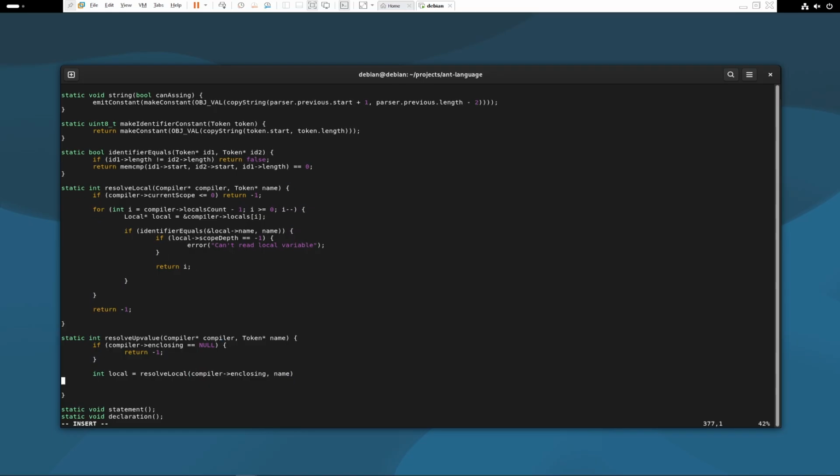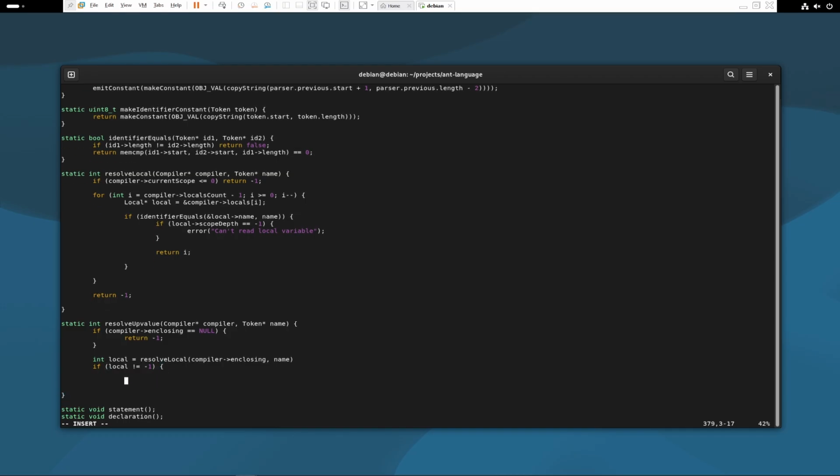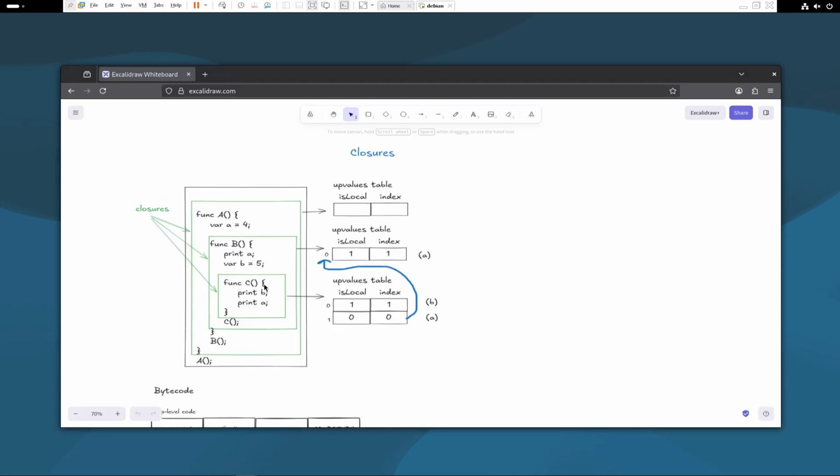So let's continue. If the local is different than -1, which means I found it in the direct enclosing. So let's go here. I am searching for B. B is not in the local variables of C. So what I need to do is go up to its enclosing.